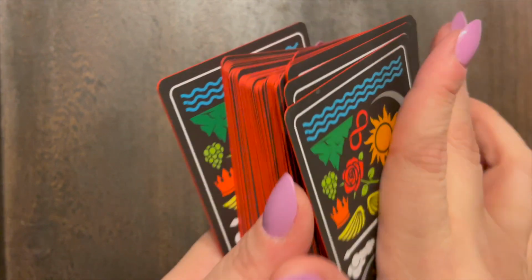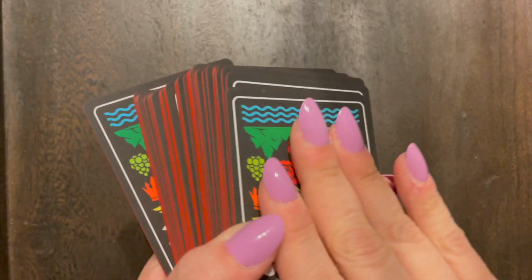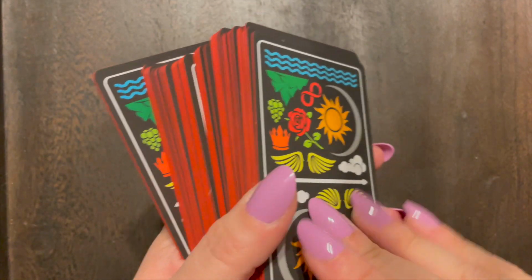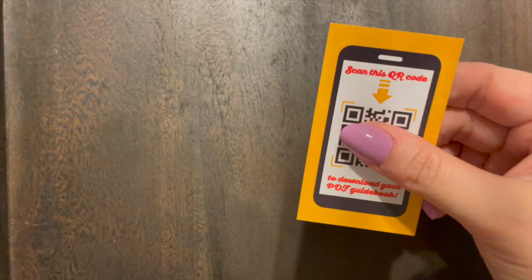The finish on this cardstock is that buttery, soft rose petal finish, and they're pretty thick. There isn't an actual guidebook with the deck. It's instead this QR code that you go to the site to read the guidebook digitally.